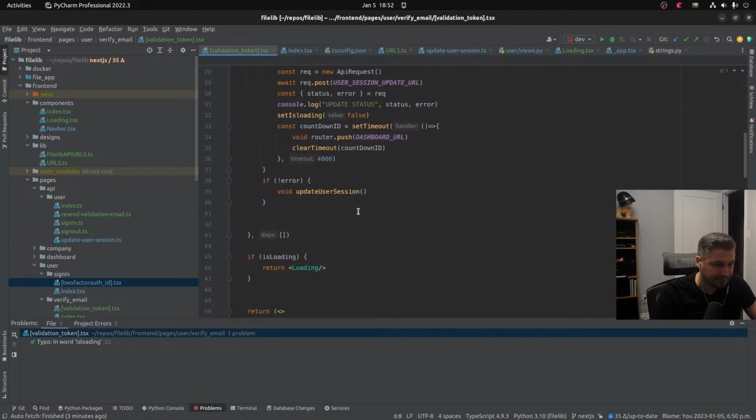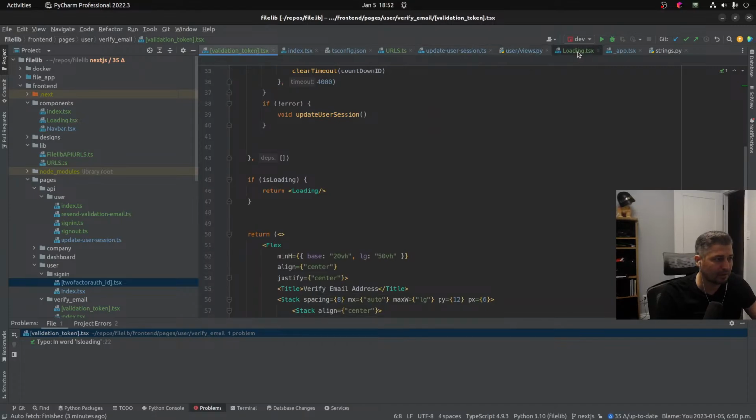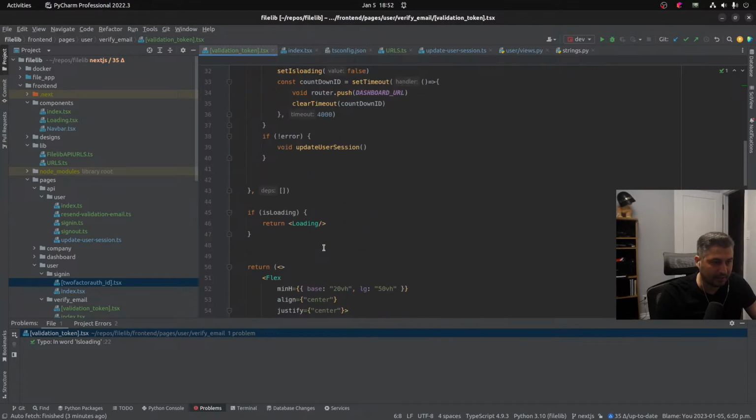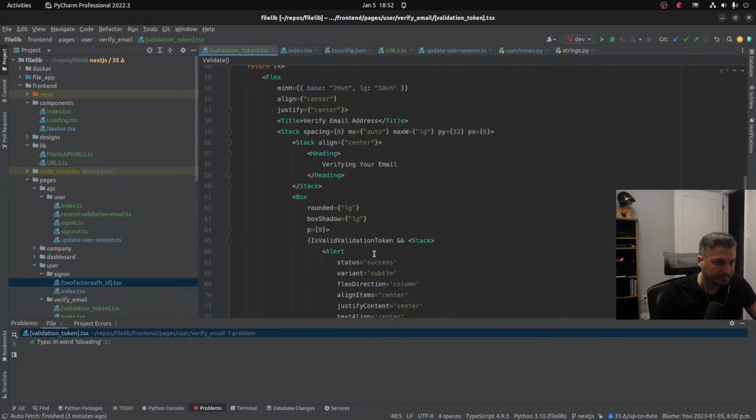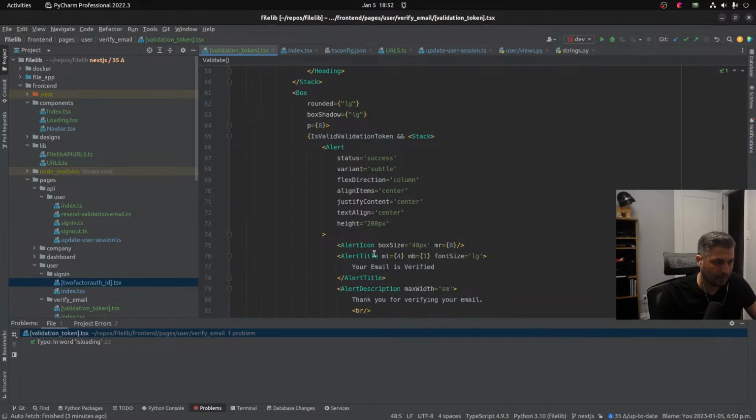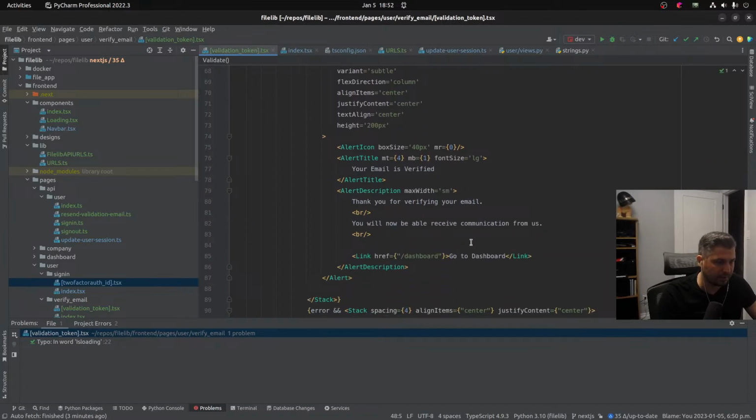So, in my success message here, I can close this. Here, I can actually add, right? I can say, thank you for verifying your email. You will be redirected to your dashboard.